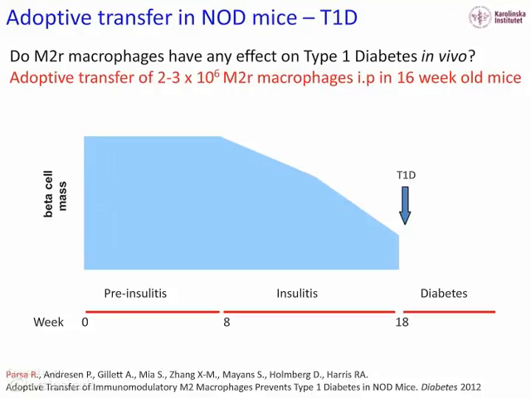In slide 10 you see the experimental design for our study. Going back to this figure that you've seen before, you can see that in the NOD mouse, diabetes clinical debut is around 18 weeks of age. Before that there's a period of insulitis where there's immune infiltration into the pancreas and beta cells are being destroyed. So we chose a time point as close to clinical debut as possible at 16 weeks of age and transferred a number of pre-activated anti-inflammatory macrophages into the peritoneum of the mouse and allowed them to wander where they wanted to.